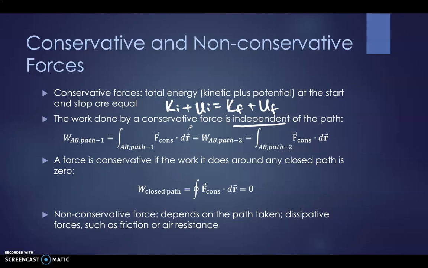It will have this work done here. So work done for path 1 is going to be equal to the integral of path 1 of the conservative force, that's what the CONS is, conservative, dot dr, which is equal to the same work being done from A to B of the second path, which is equal to the integral of the second path, F conservative dot dr. So basically, if we have 2 points, A to B, if we have a straight shot, or if we have this crazy thing, the work done is the same in conservative forces.